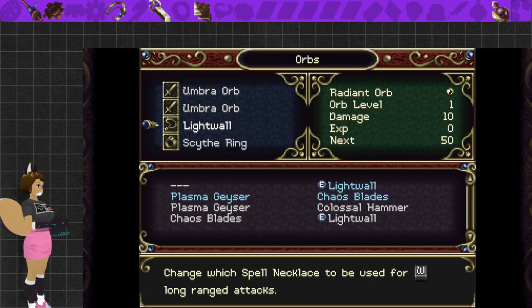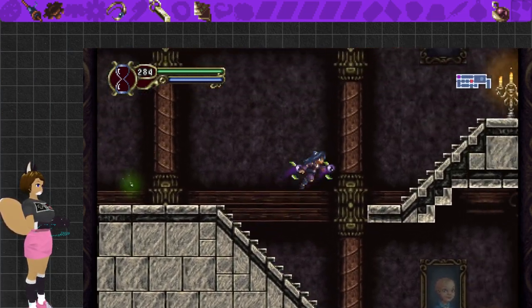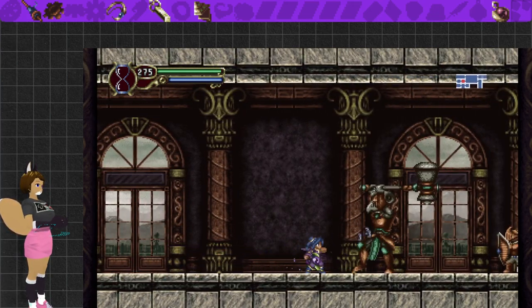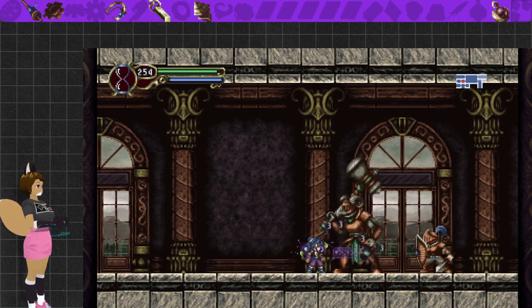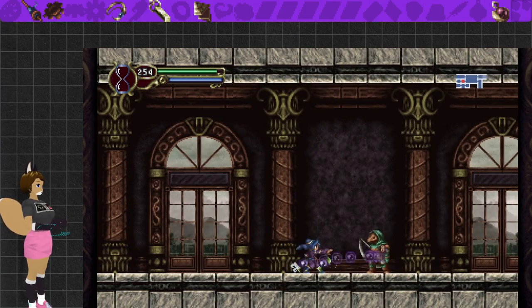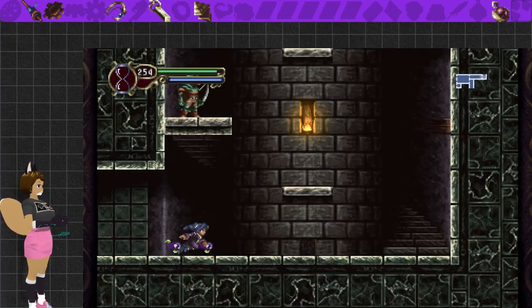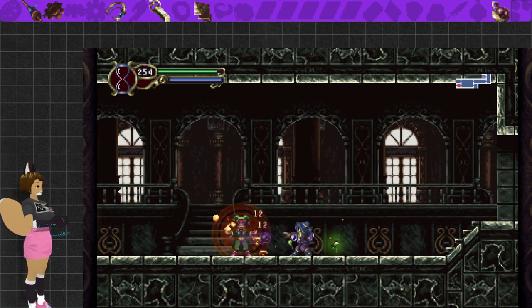Now I'll change out Plasma Gyre for Light Wall. And boy, that made a big difference. It almost like doubled my attack power.